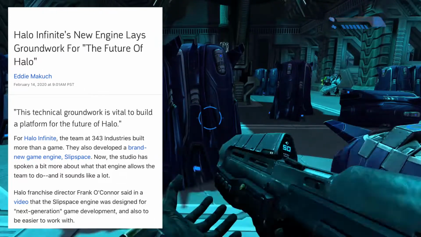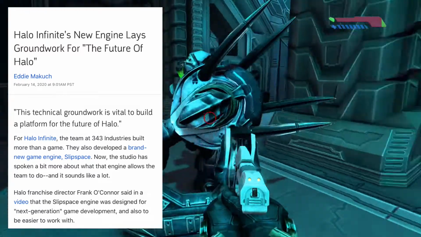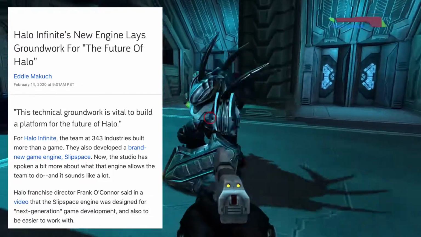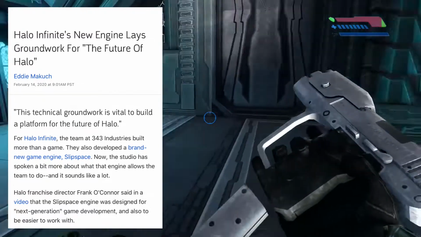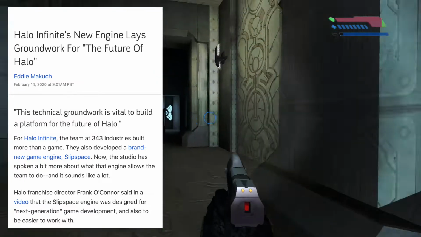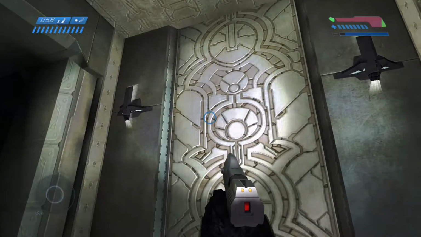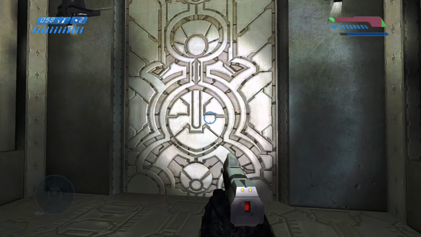This technical groundwork is vital to build a platform for the future of Halo. Engineering director David Berger also said in the video that the Slipspace engine allows the team at 343 to do things that were not possible with the previous game-making tools. "You have to make tools that allow you to make features that weren't thought about before. You've got to give the content creators room to iterate outside of that," he said.